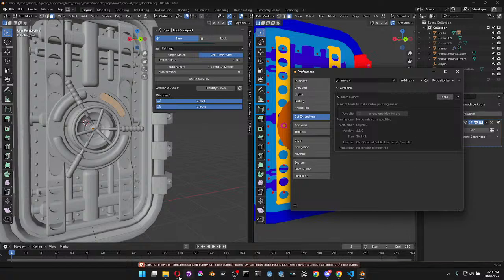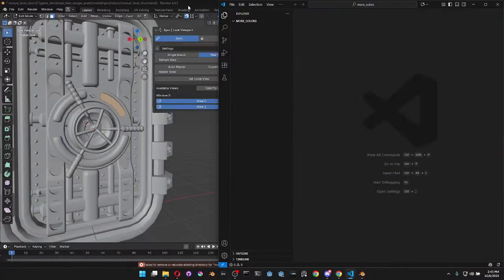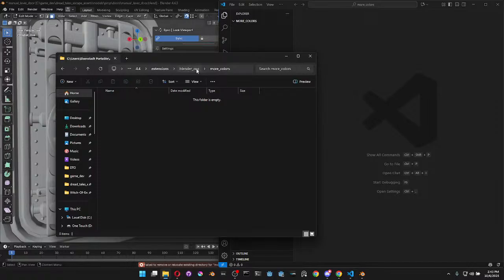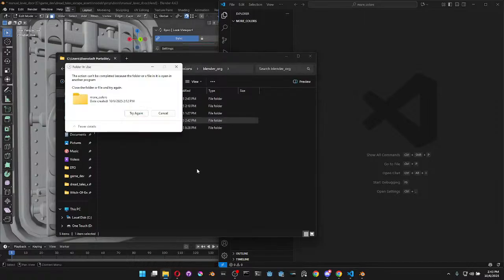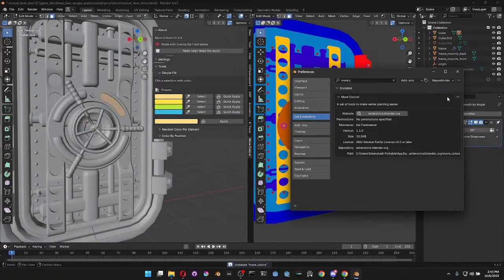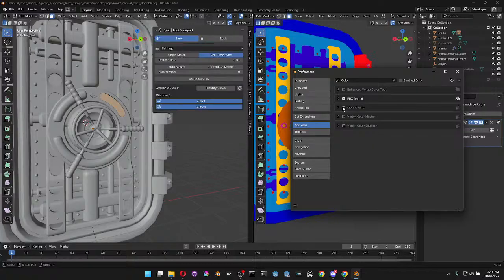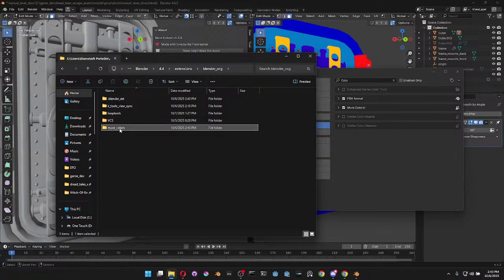And now it doesn't want to do anything. Fail to remove, relocate existing directory. Okay. You know what? We're just gonna do it like this. More colors. Bye-bye. Yes. There we go. Okay, now. Thank you. Okay, it's back to default. So yeah, we shouldn't be uninstalling and reinstalling it. So if I go more colors, can I open this in VS Code?